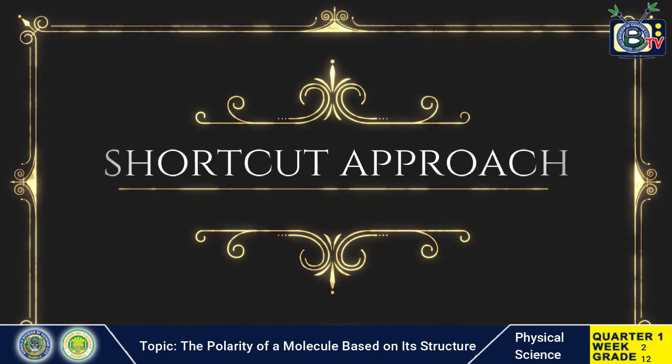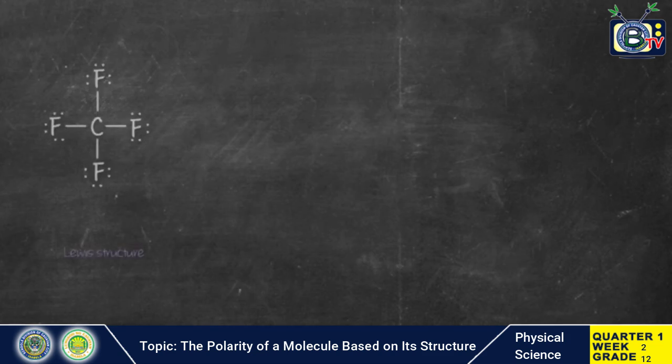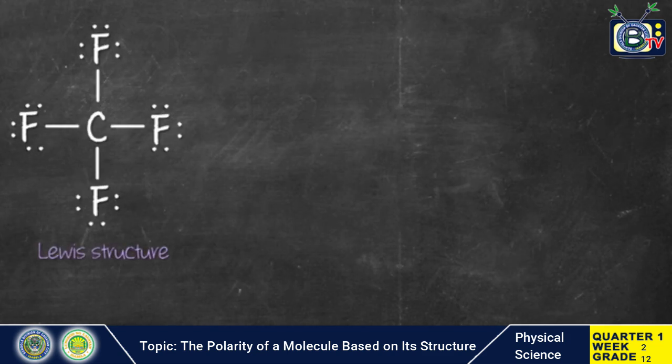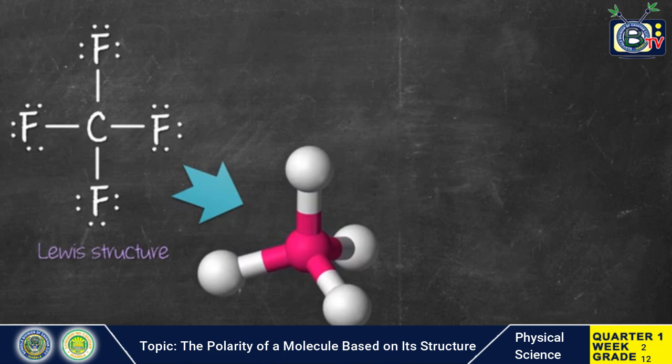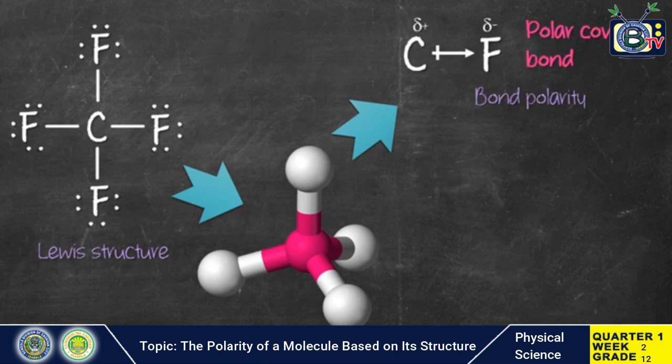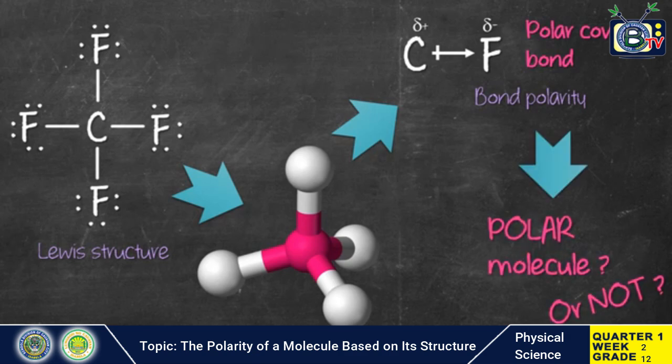In our previous discussion, I've shown the long method on how to determine if a molecule is polar or not, in which the first consideration is the bond polarity of each bond within the molecule. Second consideration is the outside atoms, wherein you have to draw the Lewis dot structure first of the molecule. And lastly, on how to predict the shape of a molecule using the molecular geometry chart. Additionally, you also need a little bit of knowledge on vector quantity to determine its net dipole moment. Only then could we decide if a molecule is polar or not.